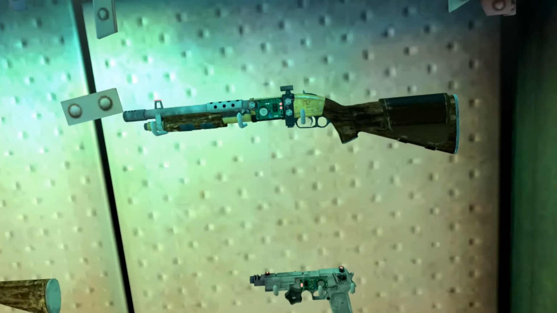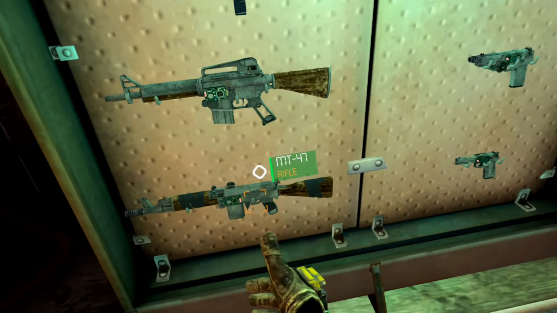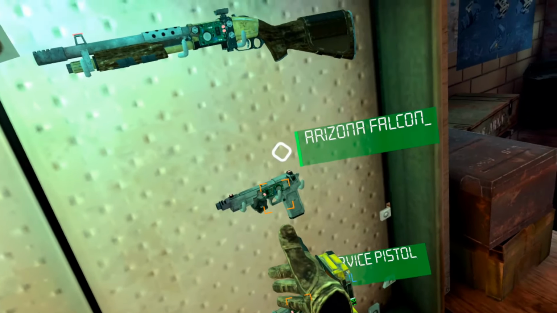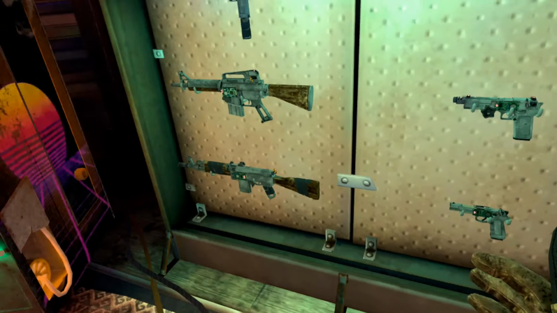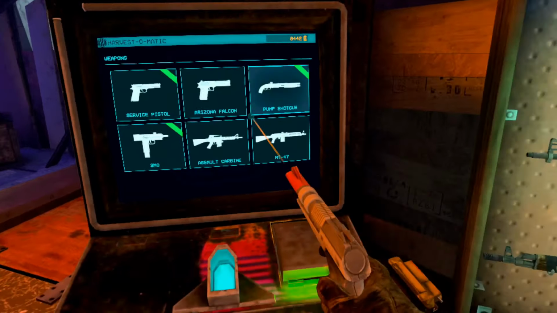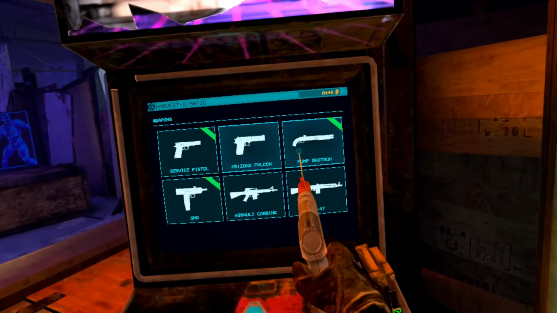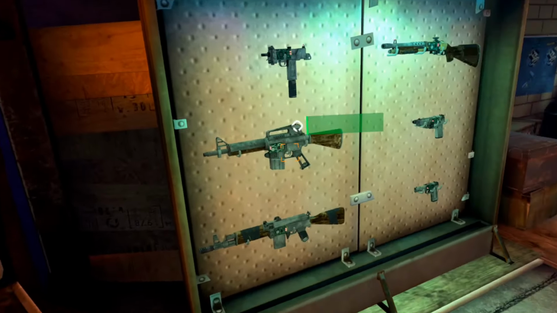There is a gun rack here, you can store your weapons on it. This is showing you pretty much every gun that is in the game. Down here we have the MT47, the assault carbine, the SMG, the pump shotgun, the Deagle, which is the Arizona Falcon in this, and the service pistol, which is what you get given for free when you start. Going into this menu, if you have no guns on your little adjustment thing over here, then you can just pick what you want to buy. Your money's up here, pick it, you can buy it down below. You can also mod it out, but we'll show you the modding in just a second.